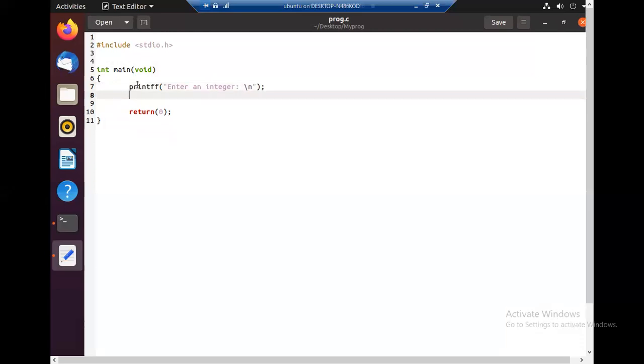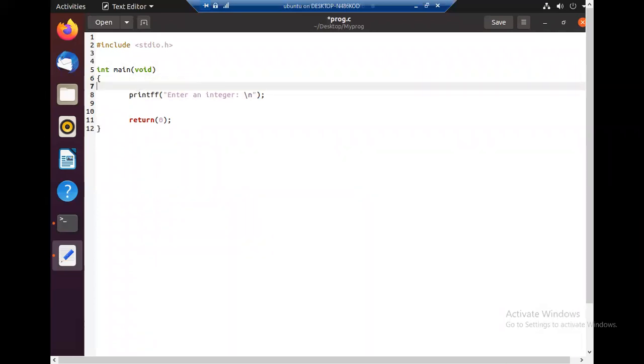Then we have to get and store that integer. But as the factorial of a number is very large, we have to use the highest possible size. So we'll use the unsigned version, unsigned long integer.